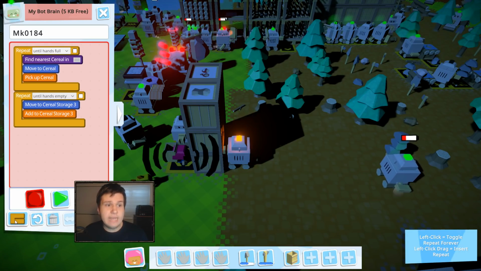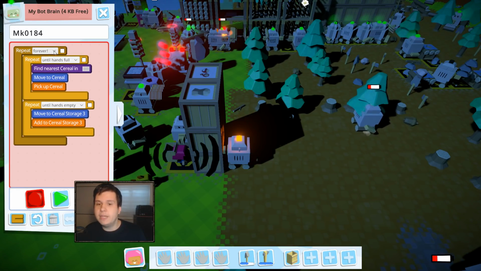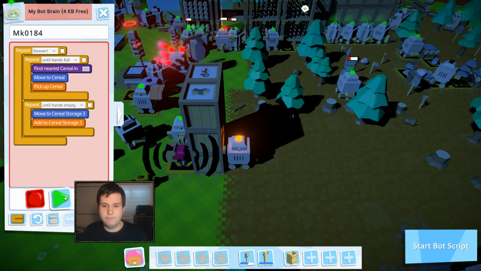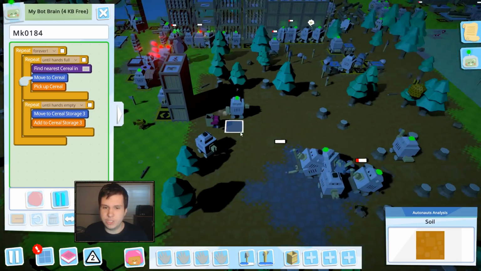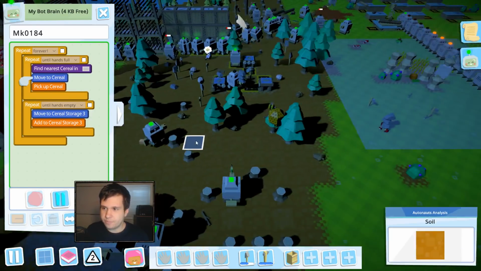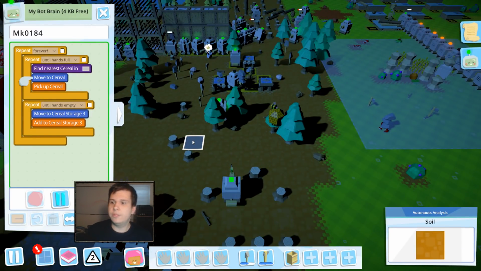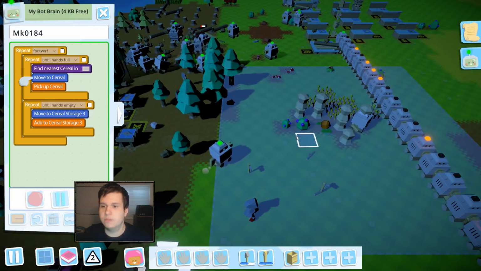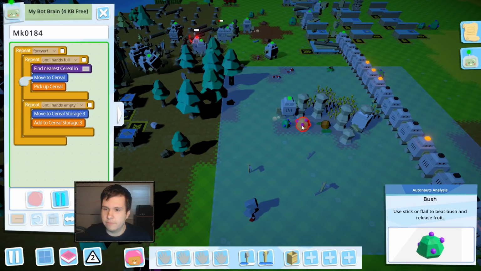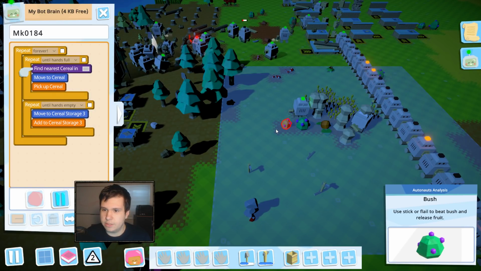And then, because we want this whole thing to be repeated forever, we just click repeat forever. So now you will see that this robot that we just taught a bunch of stuff is going to move over to that location, pick up a bunch of cereal, and wait a little bit.